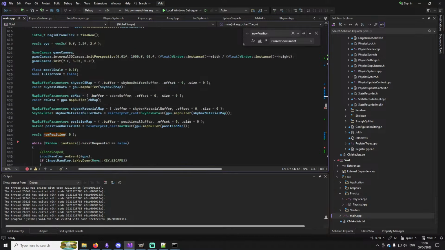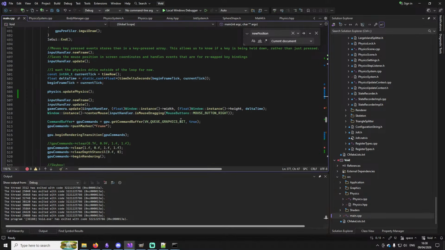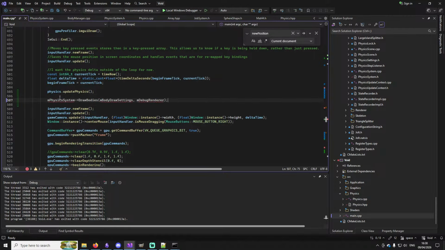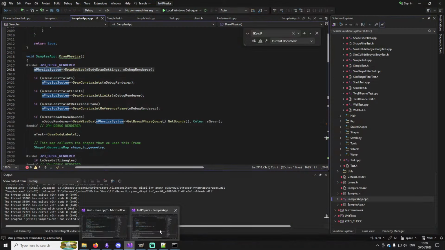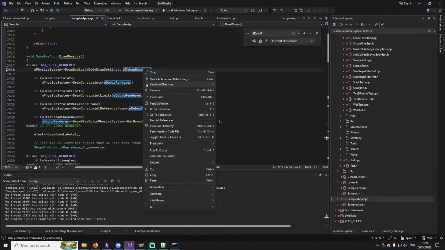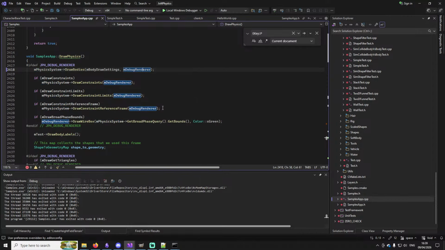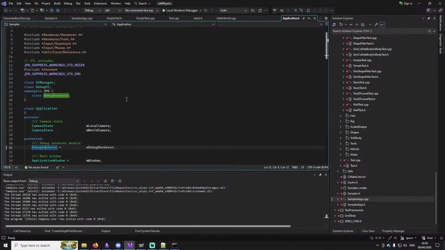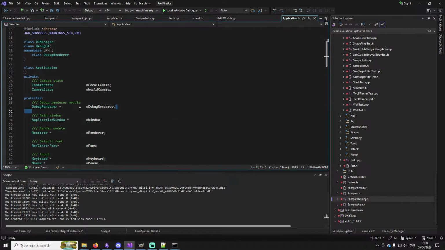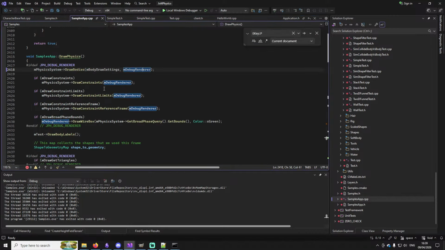Give me a second, gang. Let's see if I can draw the bodies, because that would tell me. Alright, oh, yes, debug renderer. So I need to, okay, this is going to be a bit complicated. An instance of debug renderer. Right.